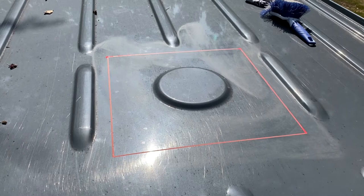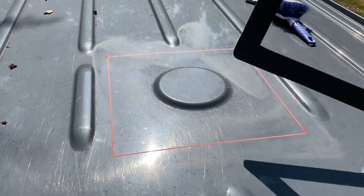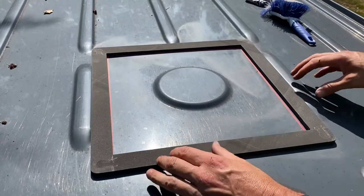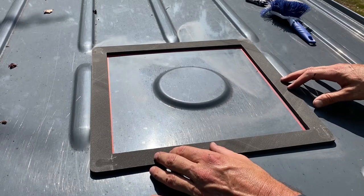So this one also has the contour and this piece for that front rib. So the beauty of these gaskets is they basically find their own center. Highly recommend buying them.